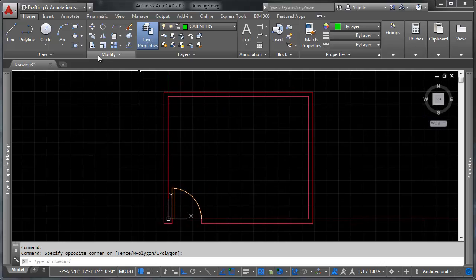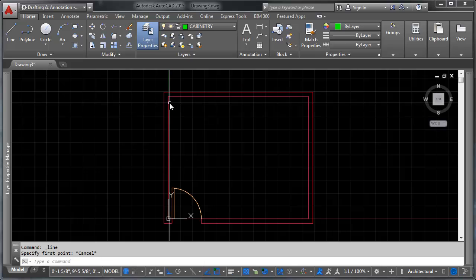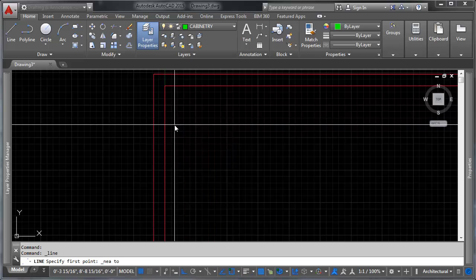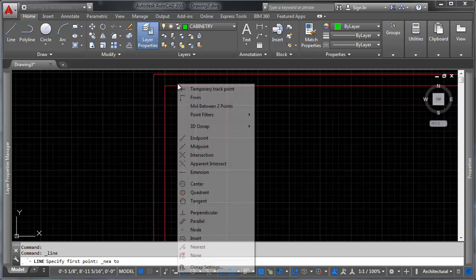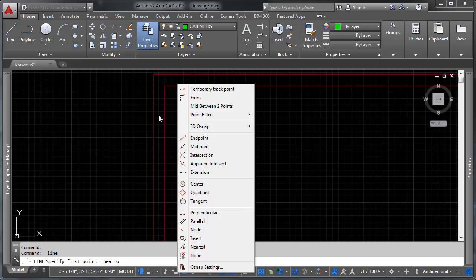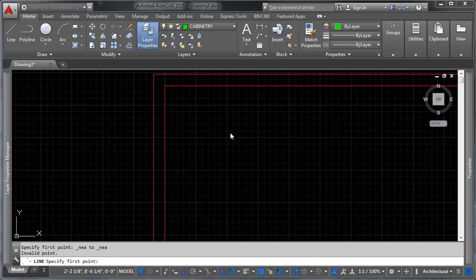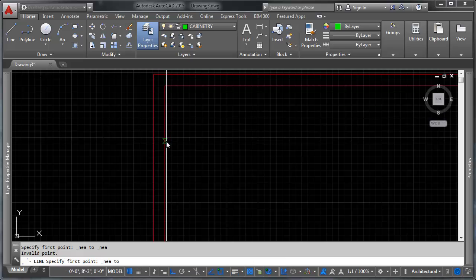For our toilet, we need to make sure that we have 15 inches on either side of the center line of the toilet. That's what's required to be able to put a toilet in the United States. So what I'm going to do is draw a line here really quick, and we talked about snaps in one of the earlier videos. I'm doing a shift right click on this, and I'm pulling up the nearest snap. And again, I can do that by pressing the R key. There we go, it snaps to the nearest.